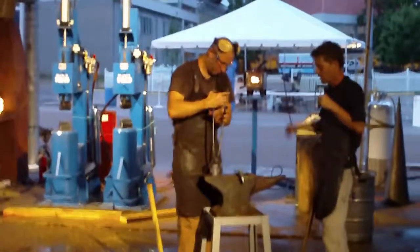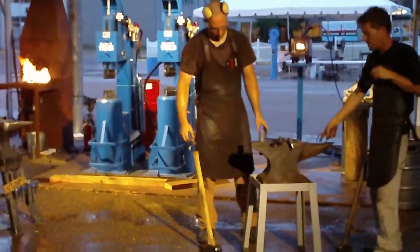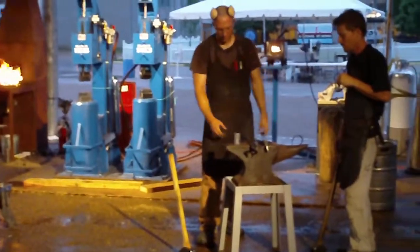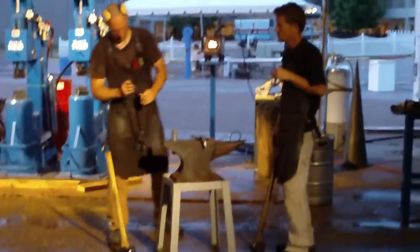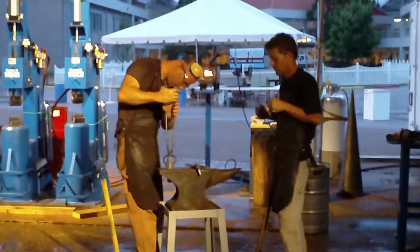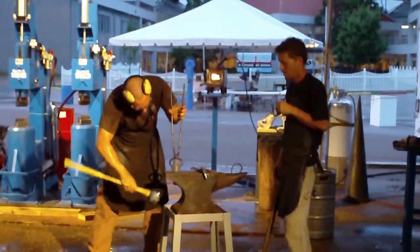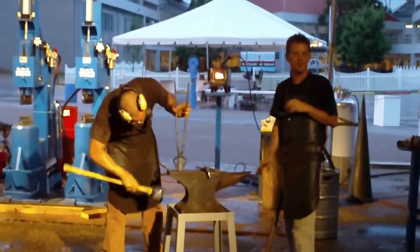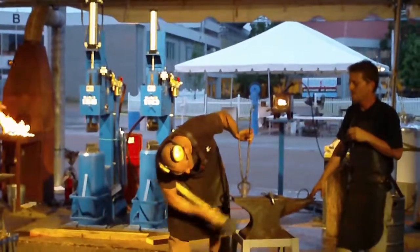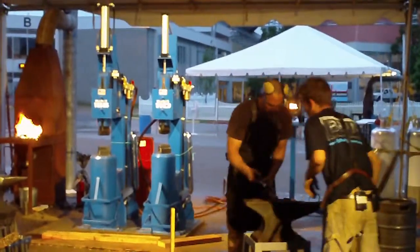And now we mark it. Usually we mark our tool facing — the notch is facing the horn. That is going to be very nice. It is still hot, don't worry it will be good. Sometimes it is better to clean the horn a little bit. Now we put a notch.